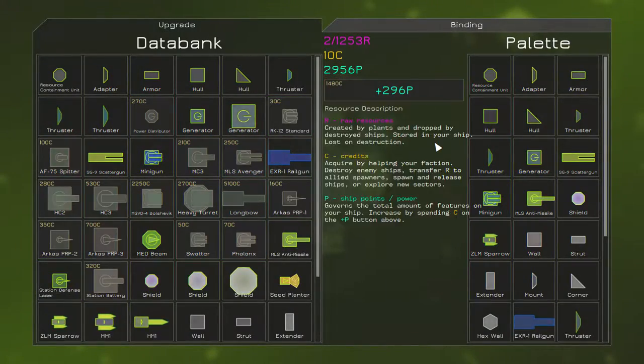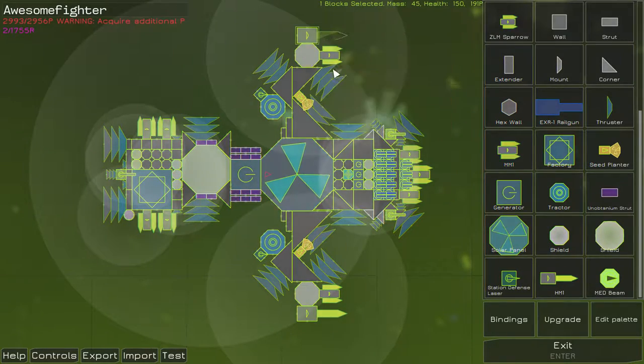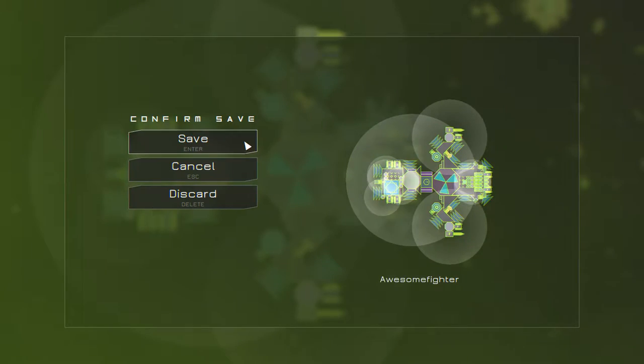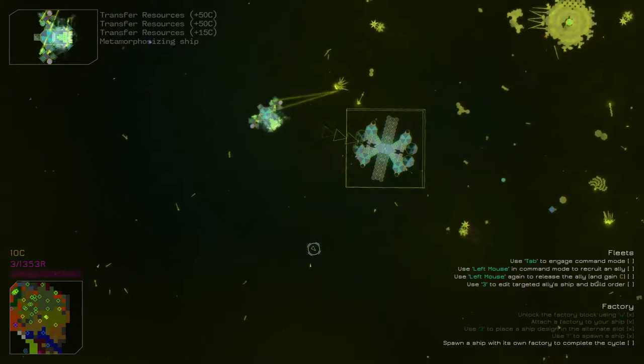We require additional power, so I'll upgrade that just a little bit more. I think I can fit one more of these giant HM1 missiles. No, not quite. Maybe I could pop this one off. Hey, that'll work just fine. And I'll see if it has any impact.